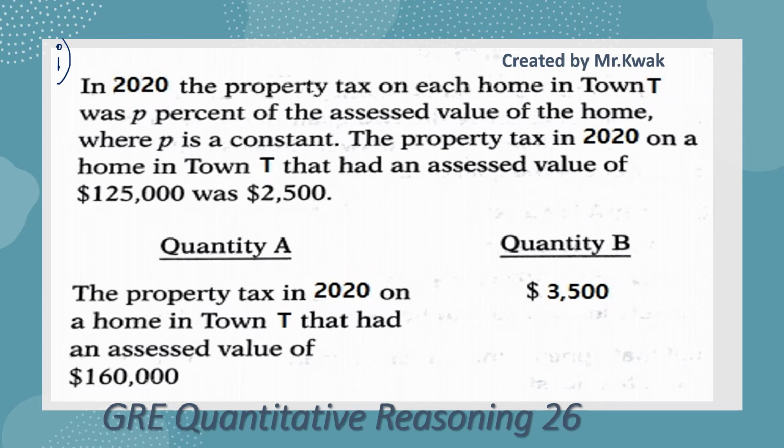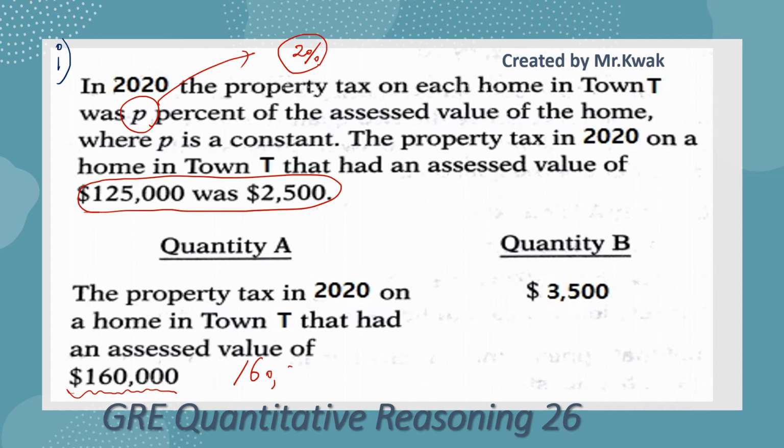So, what have we found so far, guys? So far, we've found p%, which means 2%. 2% from the two factors. Is that correct? Yes, right. But the question is not asking 2% right now. So the more important thing is we have to find out quantity A. Quantity A is the p% of $160,000 in town T and in year 2020. Is that correct? Yes, right, guys.